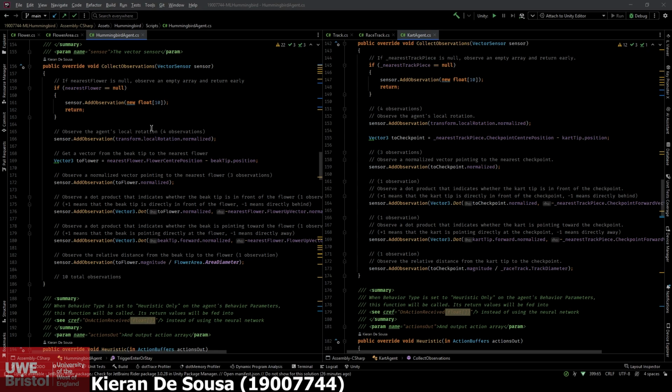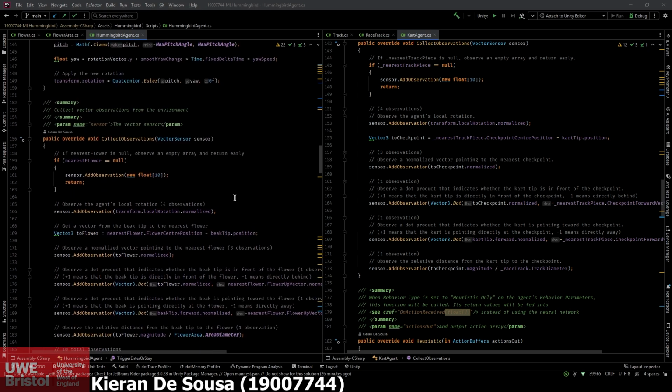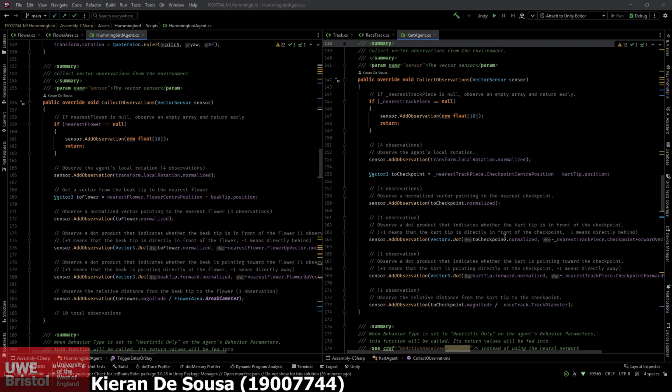It was established that 10 observations would be made for both agents, and a number of action buffers would be free. This required the Hummingbird agent to have less actions, as it initially had 5, alongside a car agent needing an additional action. However, with the car agent, this could be buffered with a null reference. As for sensors, it's more important that the car agent has sensors behind it to detect checkpoints that it's already completed. As such, additional sensors were added to the Hummingbird agent to bridge that logic.